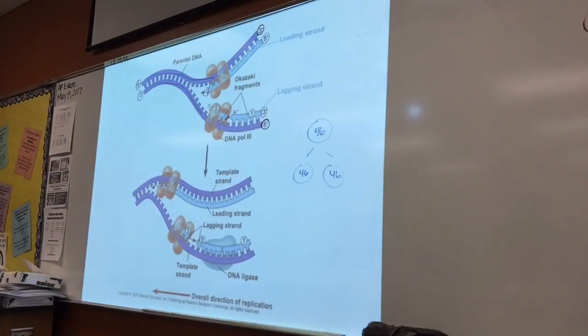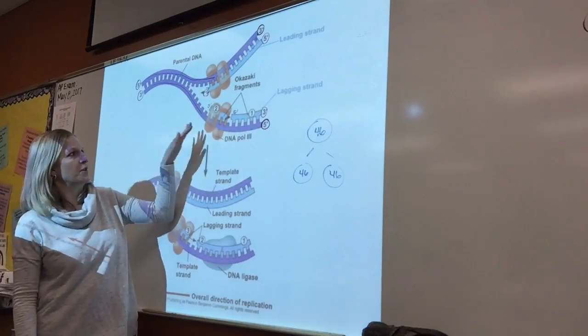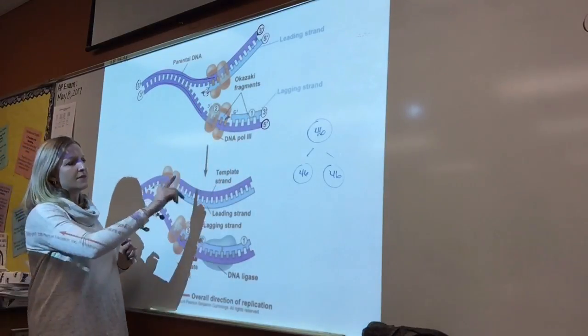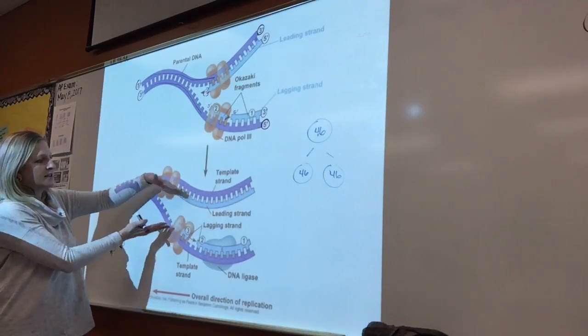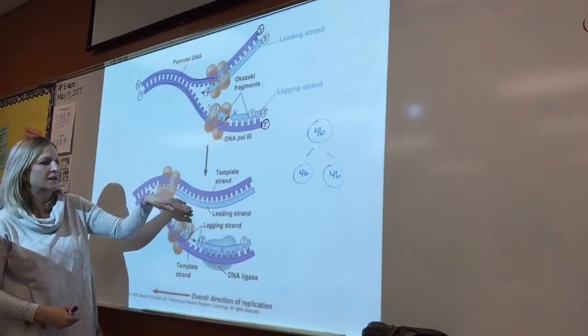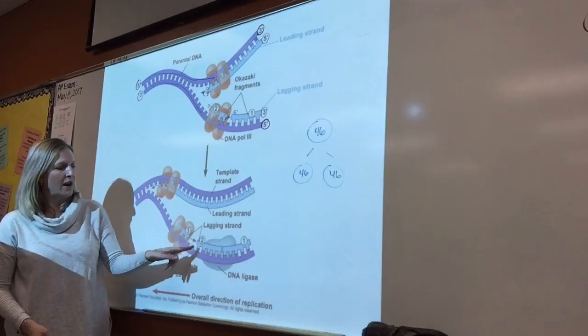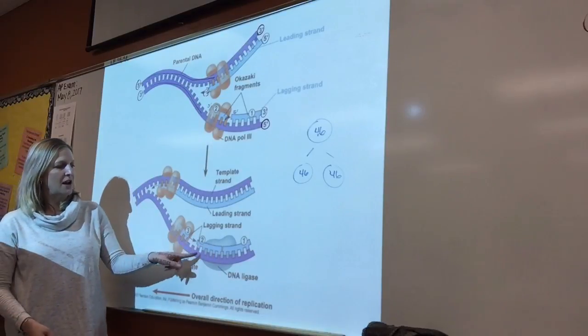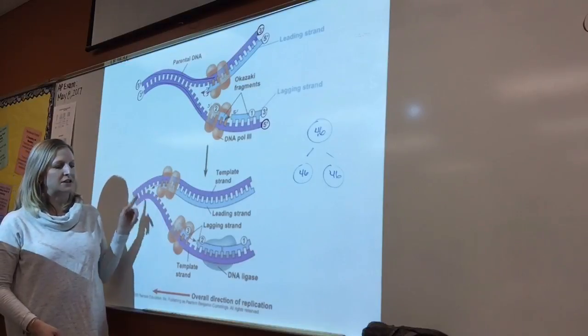And that's called the lagging strand, and those fragments are called what? Okazaki fragments, based upon the Japanese scientists who discovered them. All right, so you get these fragments, and then down here you notice that the leading strand unzips some more of the original DNA. The leading strand just keeps on plugging away, adding to the 3' end, whereas with your lagging strand, every time the enzyme gets to the end, it has to come over here and start again, and you get these fragments.